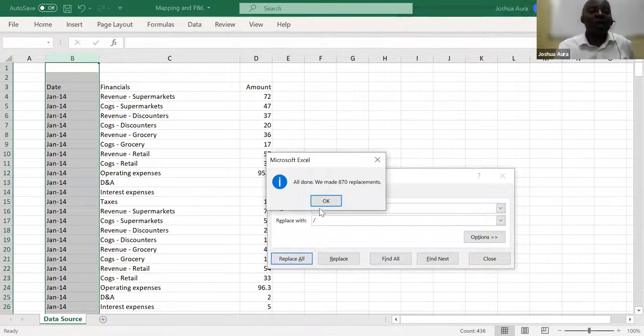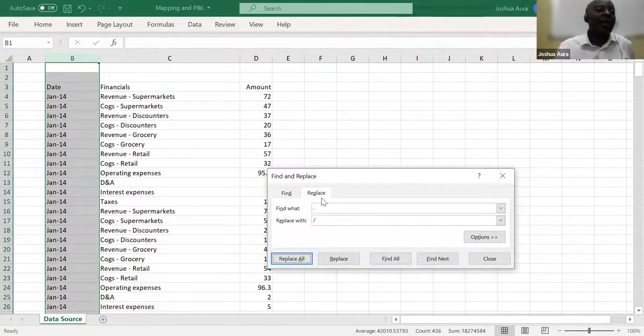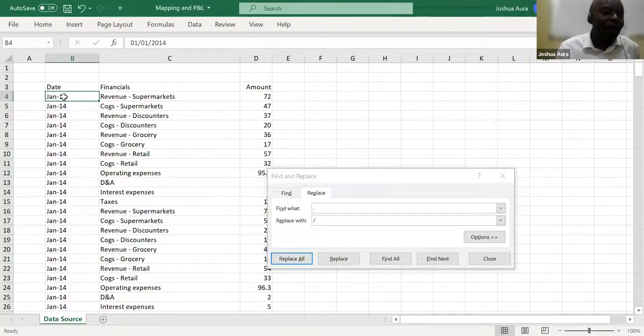You'll be able to see that all the replacements have been made. You say okay. A date written like this is very good, because when I press on any date here, look up, it's 01/02/2020. So I want all my dates here to be with slashes.